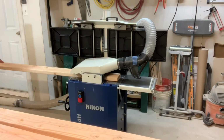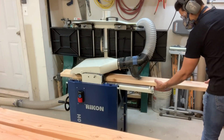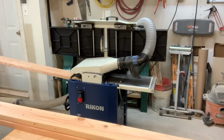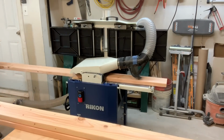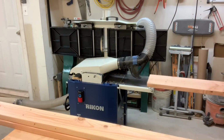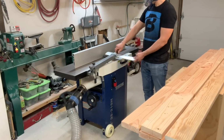Alright, so within about 35 to 40 seconds, we change over into planer mode and we're going to pass the board through and start to bring them down parallel to the other face. And now quick switch back into jointer mode, and I'm going to joint an edge of each of the boards.